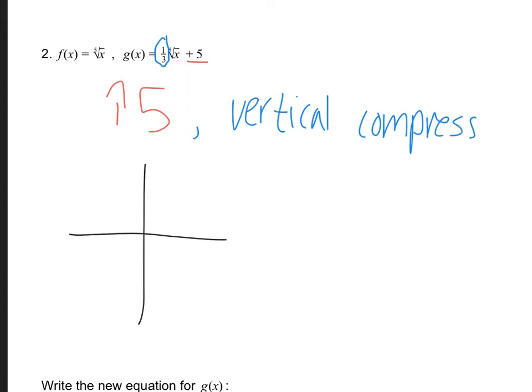So this one's only having 2 things happening to it, which is really nice. So again, I'm going to just sketch this odd root function. So it's going to look like a square root, but then it's going to come to the bottom here. Oops, sorry. And then, so that's about a rough estimate. Then I'm going to take the pink again. I'll stick with pink, right? So I'm going to move it. This is supposed to go through the origin. That's okay. So I'm going to move it up 5 units. So 1, 2, 3, 4, 5.